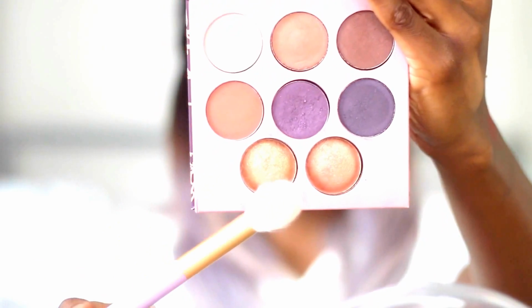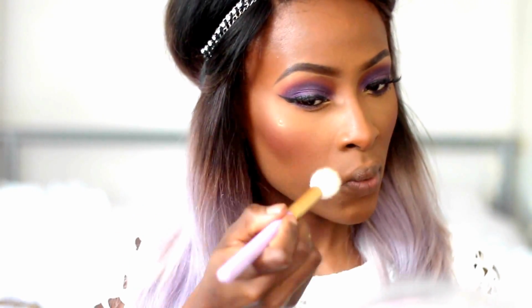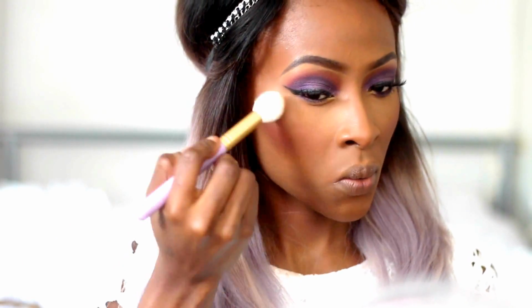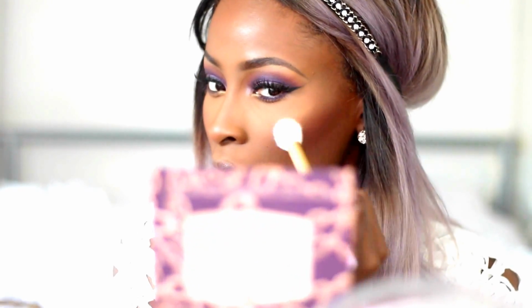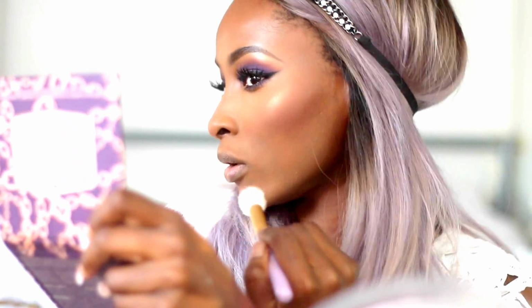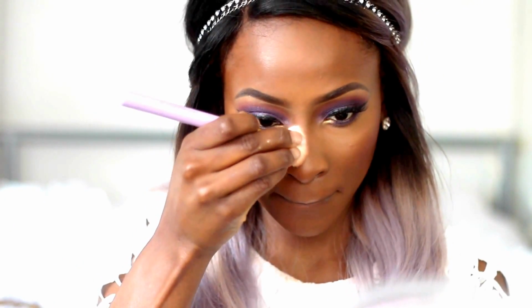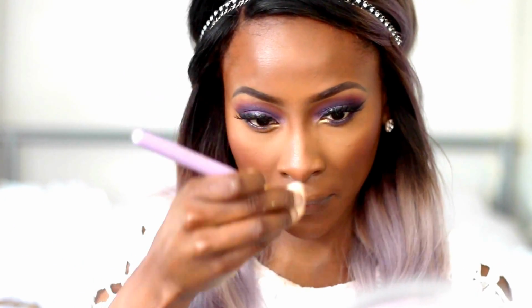Now for my highlight, I'm taking that gold shade again from the palette, and guys, this is such a nice colour. It's so flattering. It gives such a nice glow to the cheeks, and I just literally had to be very generous with this. This is definitely my favourite highlight as of right now. Look at that, so pretty. So I'm going to apply it to my cupid's bow and also down the bridge of my nose.